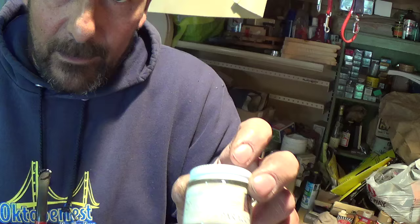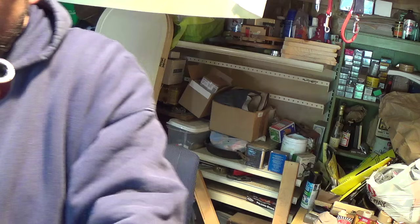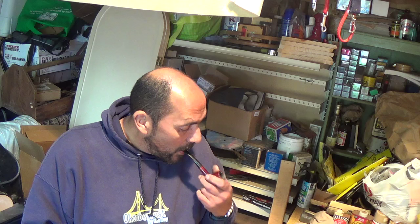You'll have a hell of a time getting the Paragon wax out of the rusticated areas and out of the stamping. Okay? I do know for a fact Four Noggins has those. One's 14, one's 12 or something, and then this is, I think, 4 or 8 for a tiny tube. And then, of course, a bunch of pipe cleaners and stuff like that. And then, like I said, here's the bowls.